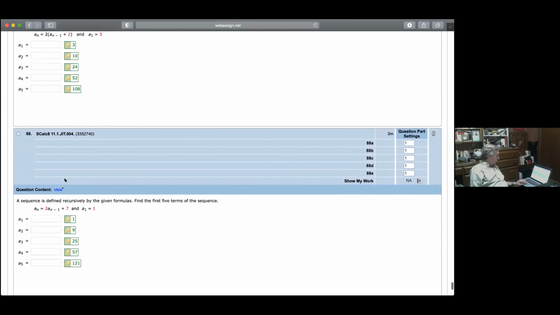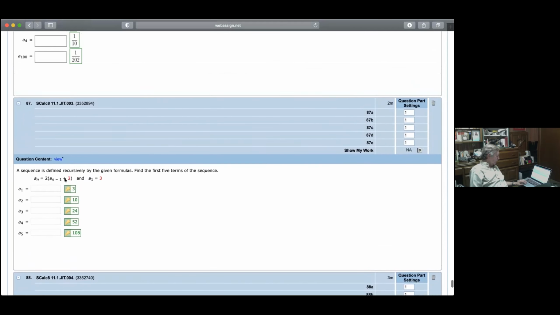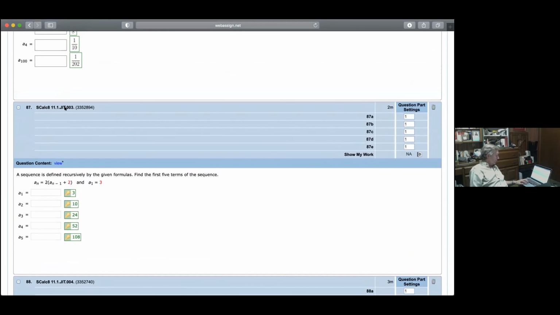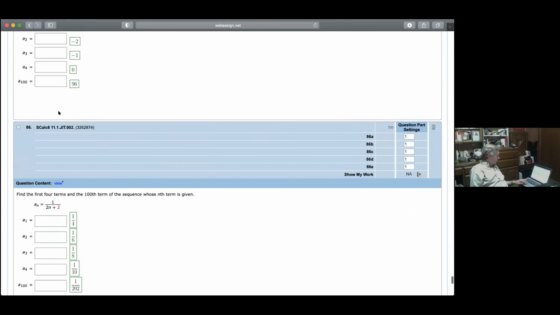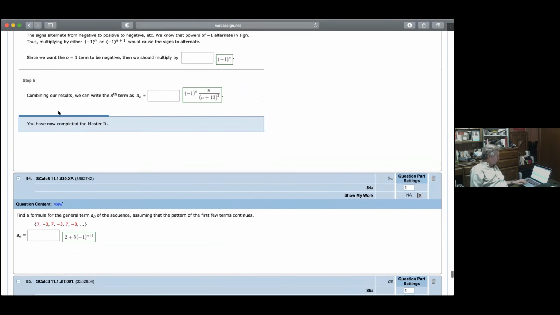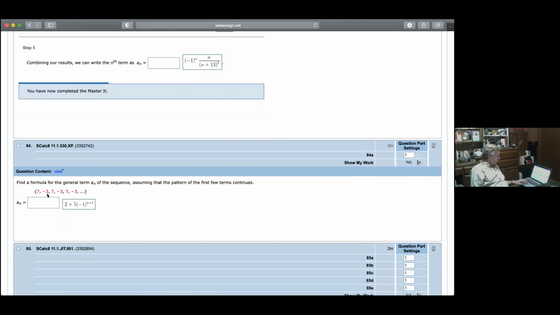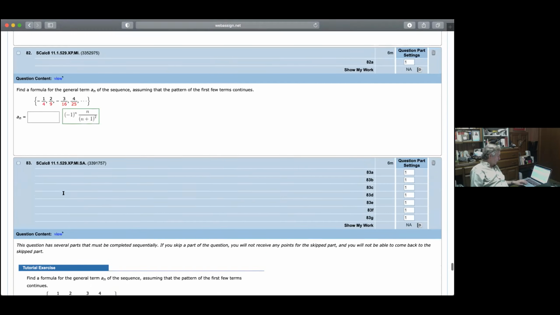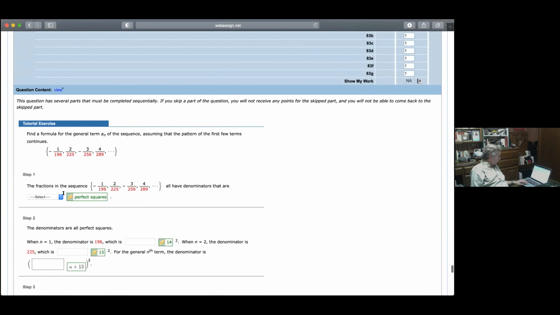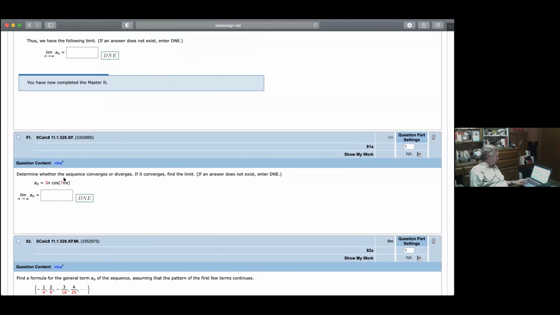You have recursions again, that we did some of those already. So some of this stuff is like going back and doing the same thing again. All the ones that are repeats are usually repeating something you did last week or something. So get beyond those. Okay, let's look at this and see what happens. Determine whether the sequence converges or diverges.